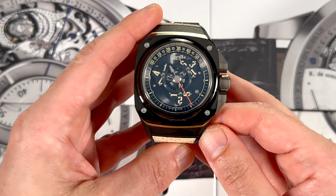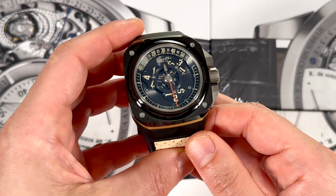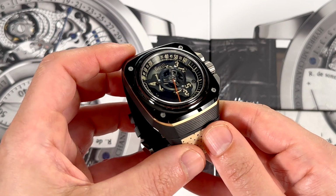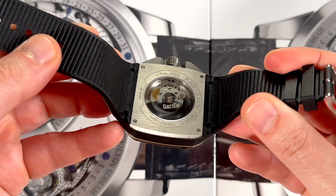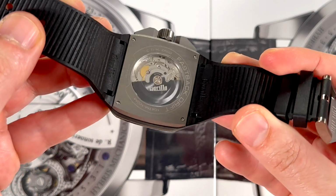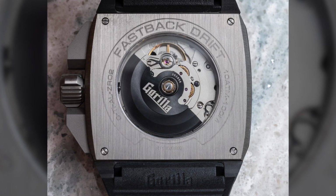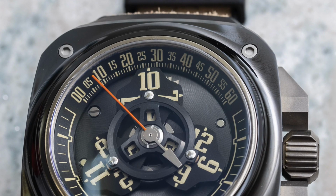There are a few other competitors out there right now, but I think for the money, this is probably the best quality. And the reason is that Octavio Garcia, the founder of Gorilla, worked in tandem with Swiss Vaucher to develop this module. Now, the cost effectiveness comes from the fact that it is a module. The base movement is a Swiss ETA 2824 automatic, and there's a relatively thin module that goes on top of it, which offers the Wandering Hour system.